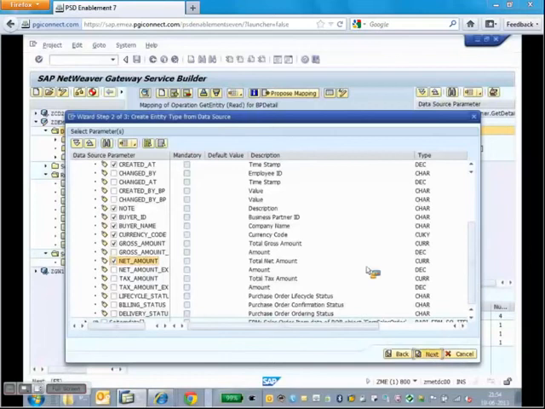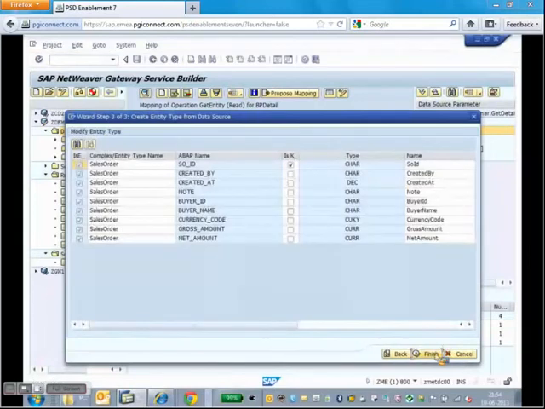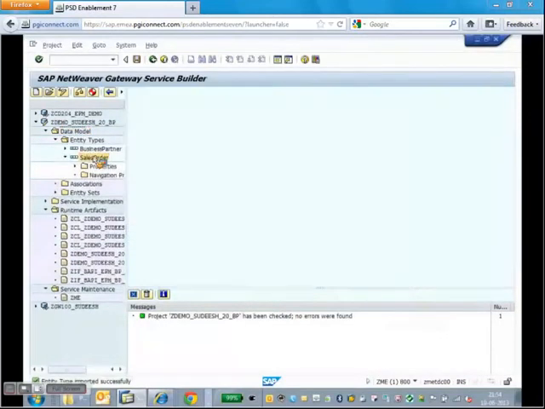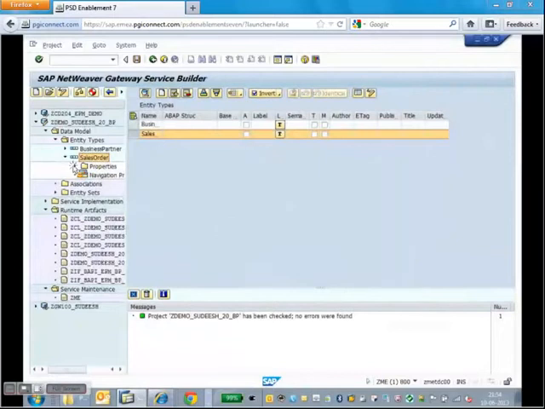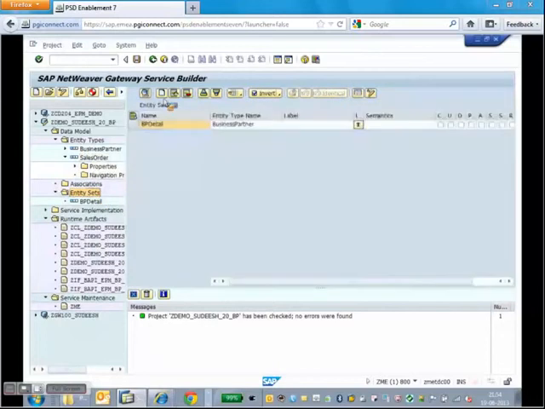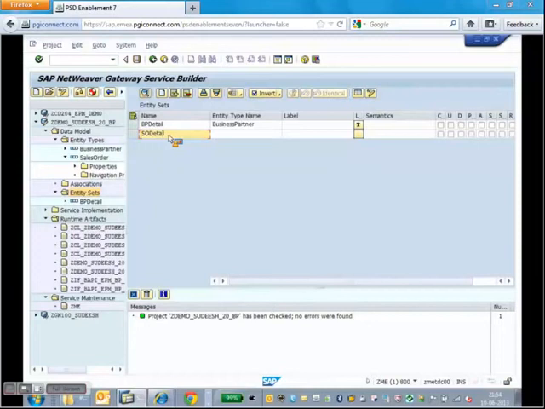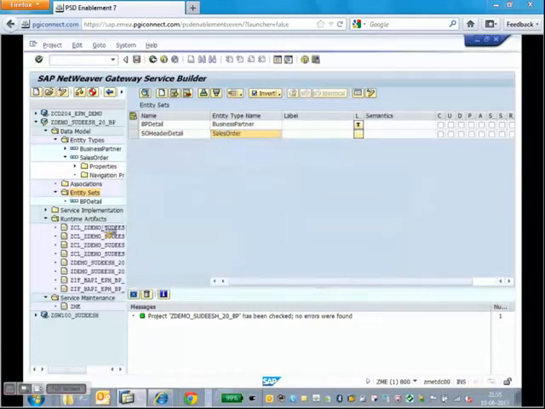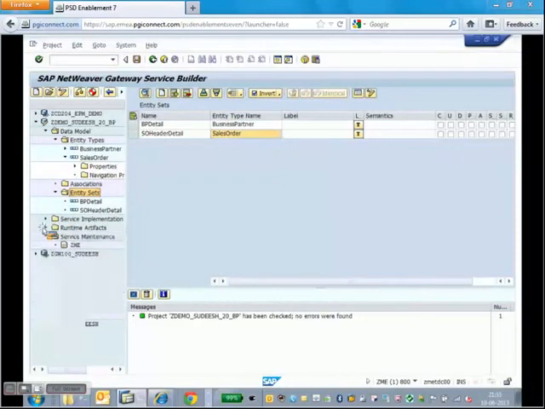So now I have my sales order entity type created similarly, and then now I will go and create the entity set for sales order. Let's call it SO detail or SO header detail, and then assign it to the sales order entity type. As soon as I do this, you would find that I also have the service operations for the sales order. So let's implement a query for sales order.